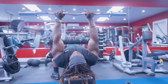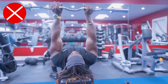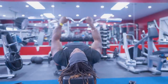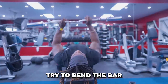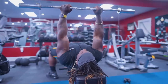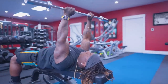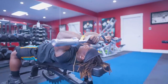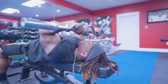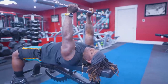The biggest issue most people have is making sure the elbows don't flare out. Regardless of which bar path you choose, elbows flaring wide is a common problem. To fix this, while holding the bar, try to actively bend the bar. You can't actually bend it, but creating that action naturally drives your elbows inward and forward. Look — elbows go right in front. That's your cue: bend the bar to keep elbows in front.